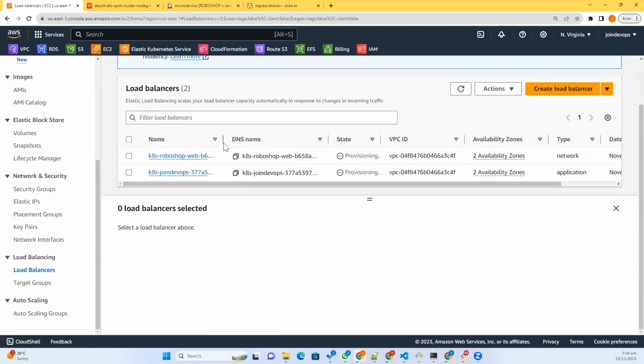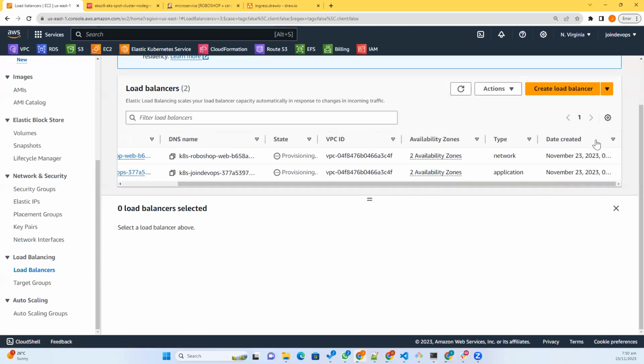My two load balancers. I joined devops RoboShop. Created this.